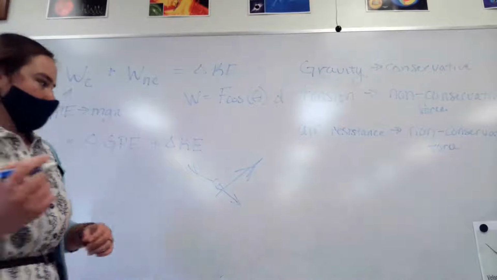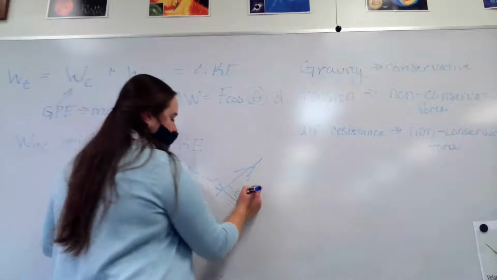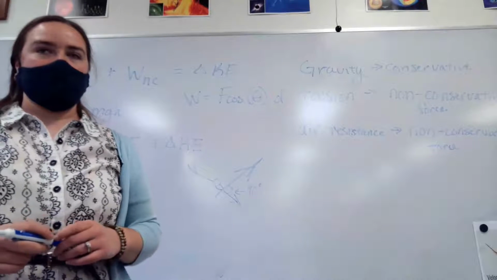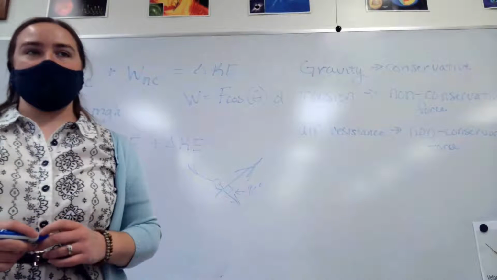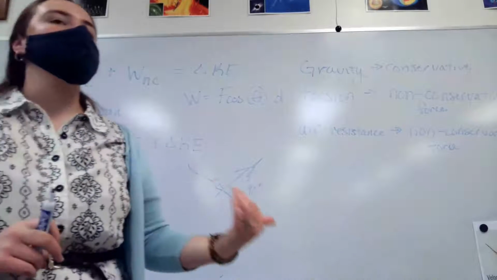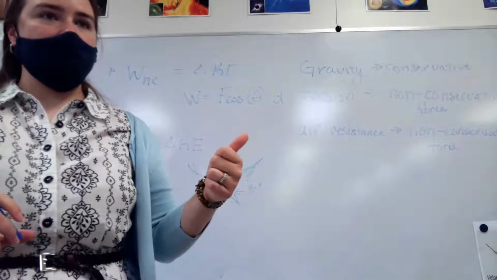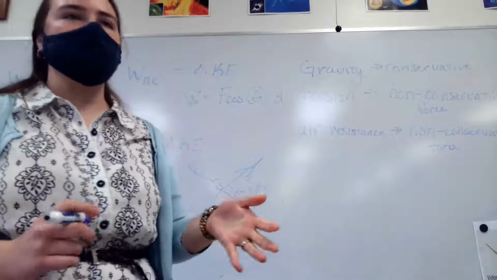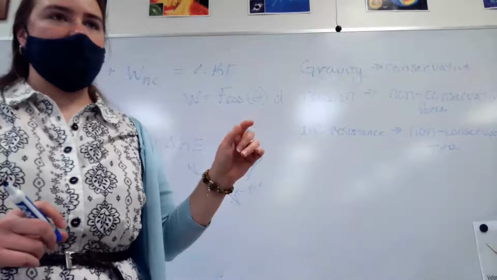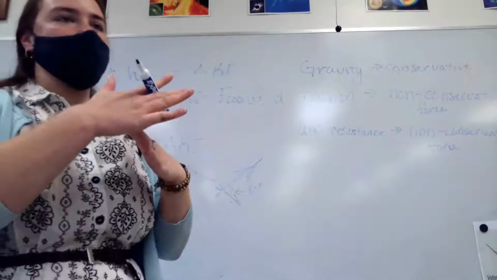Okay? Since it's tangent to the circle, what angle is this? It's a right angle. It's 90 degrees. What's the cosine of 90? 0. It's 0. Okay, so the cosine of 90 is 0. That means that when you have a force that's perpendicular to your motion, it does no work. Good? Okay, we kind of talked about this a little bit when we talked about a satellite going in a circular orbit. Okay, gravity did no work in that case because the force of gravity was perpendicular to your motion at every point.